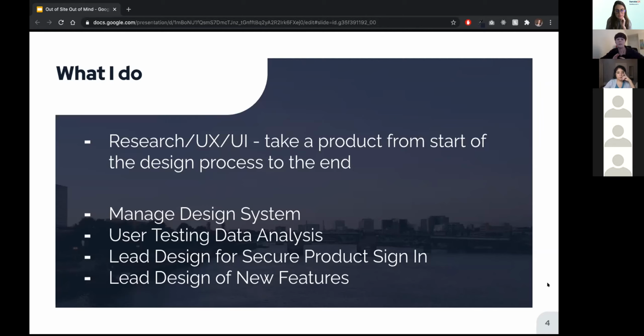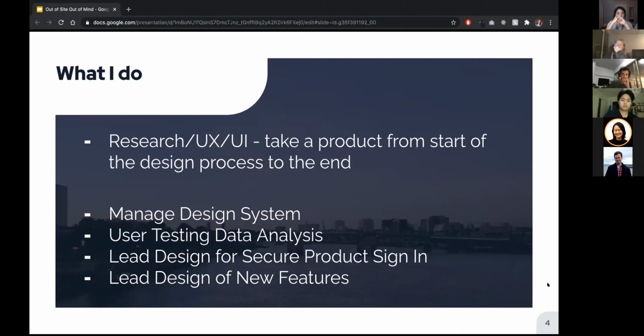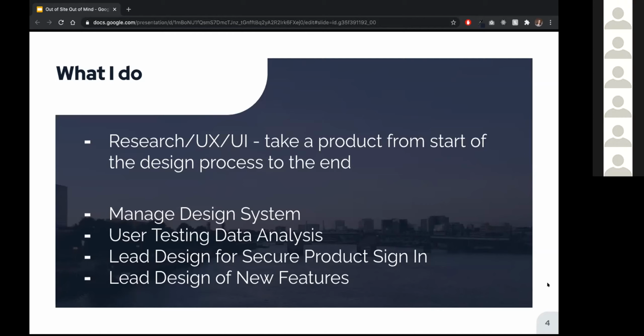So if you're not familiar with the UX industry, there's a lot of different roles, specifically for UX researchers, UI designers, and UX designers who work on more of the user experience and not the UI. And then I, as a product designer, just kind of do a little bit of everything.